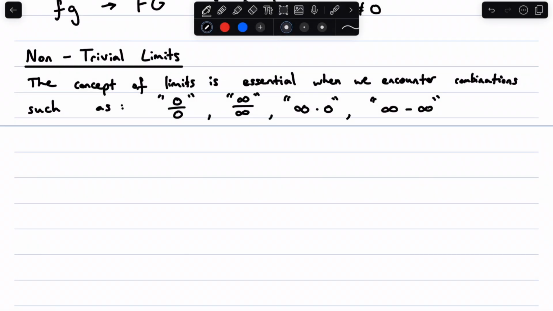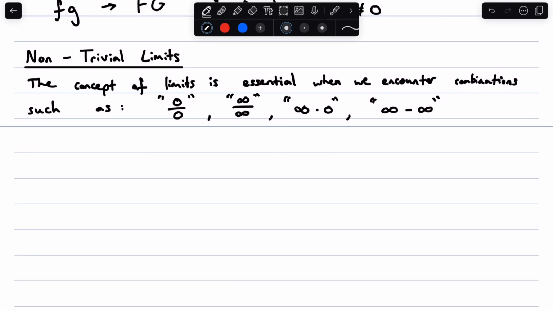The concept of limits becomes especially important when we encounter combinations such as 0 divided by 0, which we saw with the sinc(x) function, or infinity divided by infinity, infinity times by 0, or infinity minus infinity. Of course, for combinations such as infinity divided by 0, that's obviously infinity. Infinity plus infinity is obviously infinity as well. And then 0 divided by infinity is definitely 0. And then for the finite cases, 0 divided by a finite number is 0, and finite divided by 0 is an infinite number. So these cases on the screen are the examples where we need to be careful. And I'll go through each of these now.